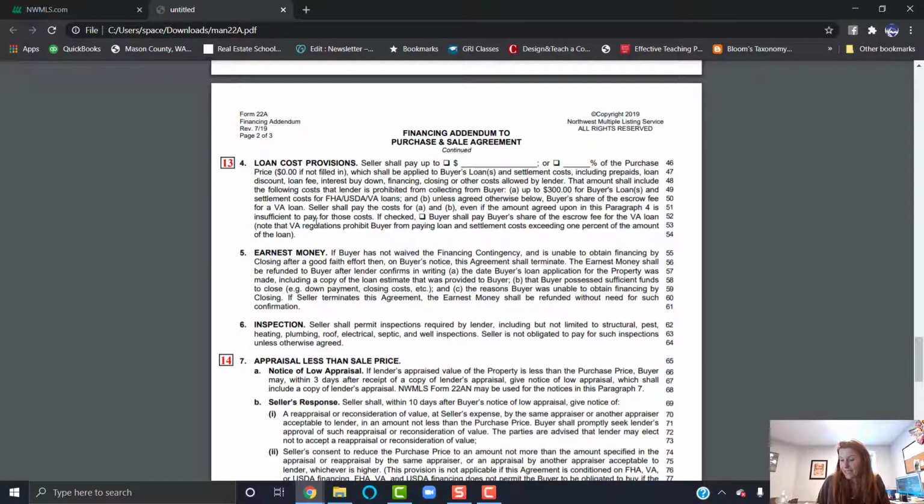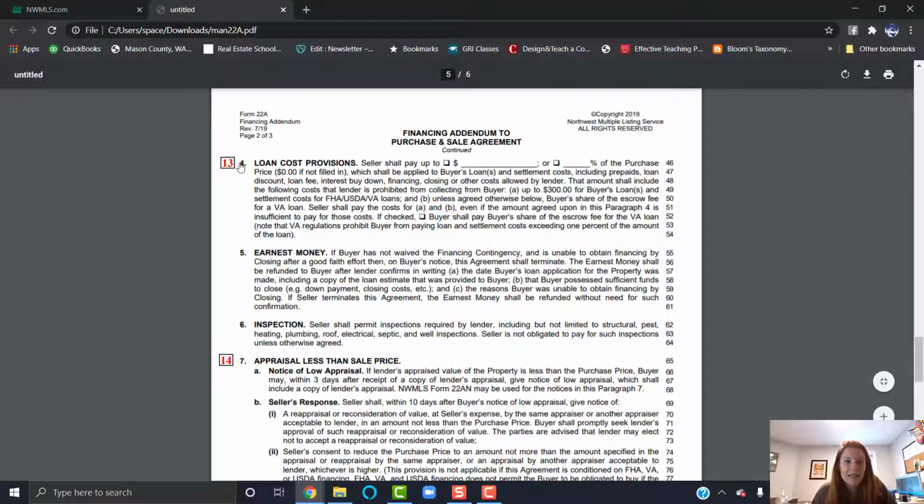However, going back, if the buyer is obtaining FHA or VA financing, they may not have any cash. That is when we have to ask the seller to help them with closing costs. It's only when the buyer has no cash to cover closing costs. Okay. So we will ask the lender if the buyer needs to ask the seller to cover some closing costs. If yes, this is where we put it. If the buyer doesn't have money to cover their own closing costs, we will ask the seller to help them, and it will be right here on number 4.